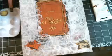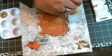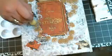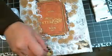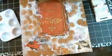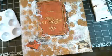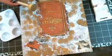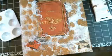First off, I'm going to take my brown color, make sure my book's good and dry, and just daub. It doesn't need any rhyme or reason, just daub some paint colors. I'm not going to paint it on because I like to get in between the texture, and with a brush, just pulling it on, you're going to lose some of the texturing that you just created. So we're just going to go around like that. Now we're going to take a different color, which is the aquamarine. I'm not even going to wash my brush because I like the mixing of the colors, and I think it adds a great effect.